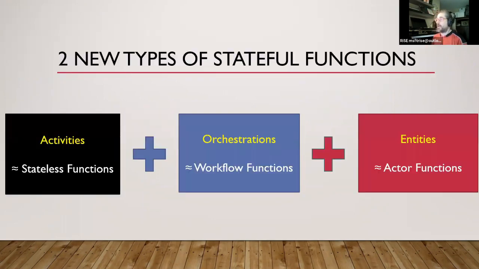So the thing we're adding, we already have stateless functions. So there's not much we need to fix there, but we are adding two new things, two new concepts, which are called orchestrations and entities. And this is really to represent workflows and actors. And I'll discuss them separately because they can be understood separately. So I'll start with the orchestrations.